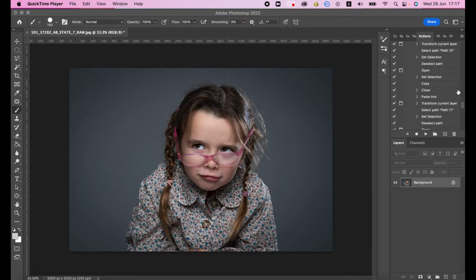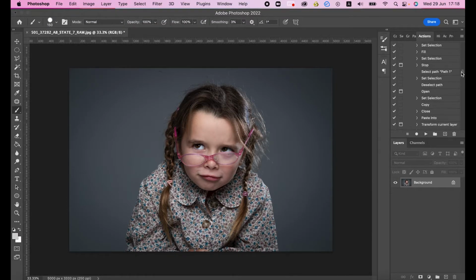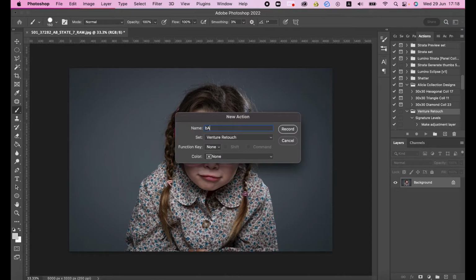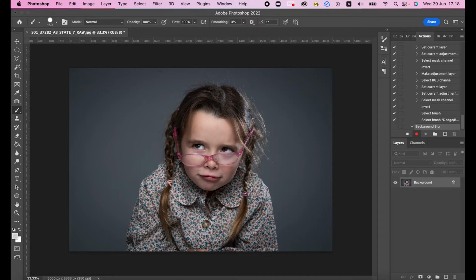Next action we're going to make to go into your little quick palette of actions now is going to be one for blur in the background. So you can see already we've got bits of digidust in this background. Now you want to clean those up manually, but sometimes you just want a quick fix because you don't want to sit here and spend ages trying to get rid of all this digidust, and we can do that through what I call a background blur. So we're going to click the plus, call this background blur. Again, add a function key to it, whatever you want to use, and we're going to click record.